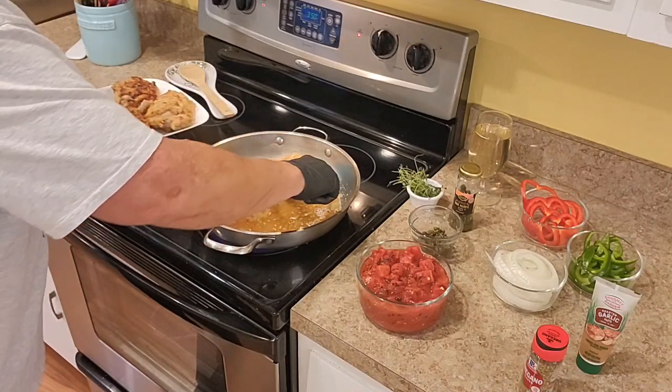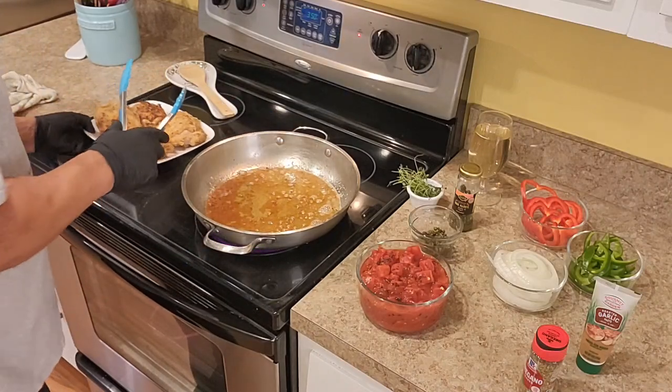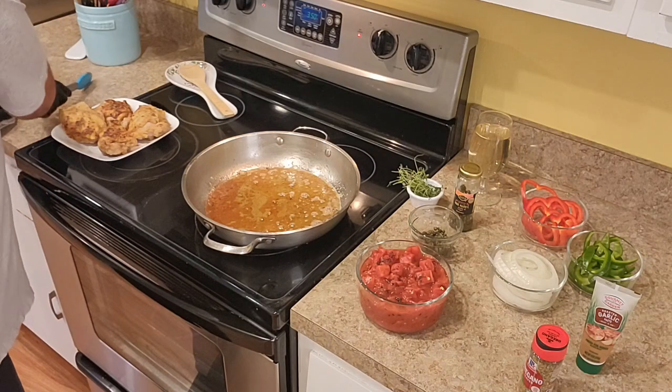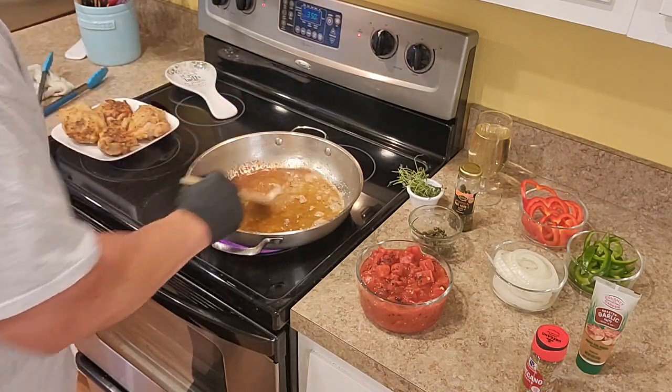Someone asked me, I was trying to think of something to do, but someone came and told me that it's chicken cacciatore day. I would have never known it, but I'm glad you told me. And so we're gonna do a chicken cacciatore. It's a real simple recipe.